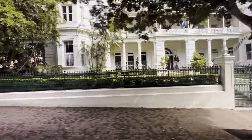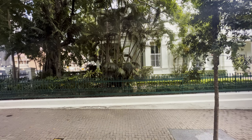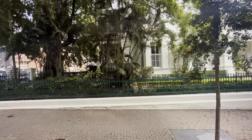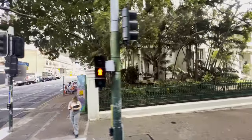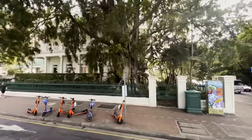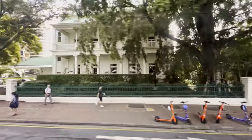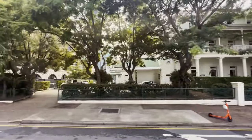And at about 11 o'clock is Old Parliament House. It was built in a couple of stages. About to drive past, two of those are six-star hotels. Two of them are residential towers, which are a sellout. And then we've got this curved building here, which is the casino. And they've just put in a link there called the Skywalk. So it'll be like Gardens by the Bay in Singapore.